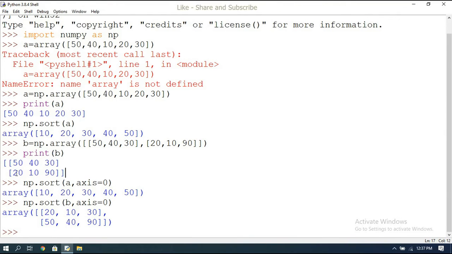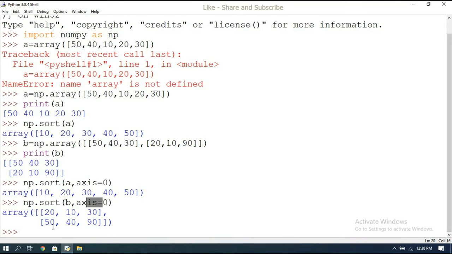First, 20 in the second row is compared with the first row. 50 and 20, 20 is lesser, so 20 replaces the 50. Similarly, 10 is compared with all the elements, and 10 is small among all the elements, so 10 replaces the 40. That's why we'll get 20, 10 and 30. So this is sorting along the axis 0.